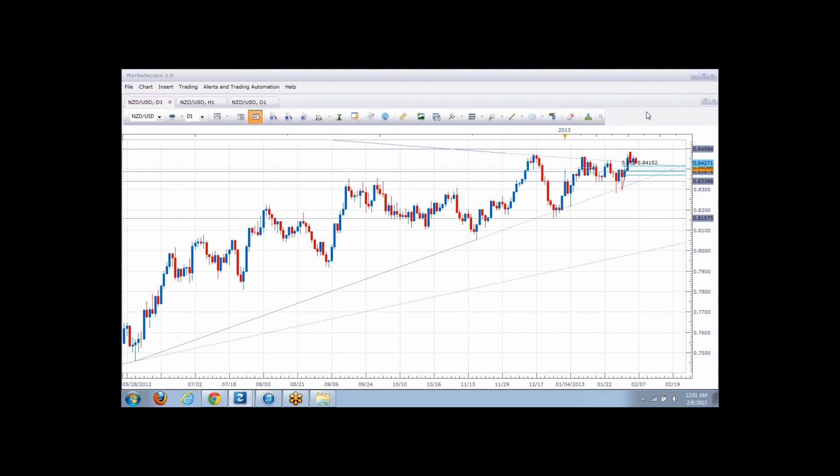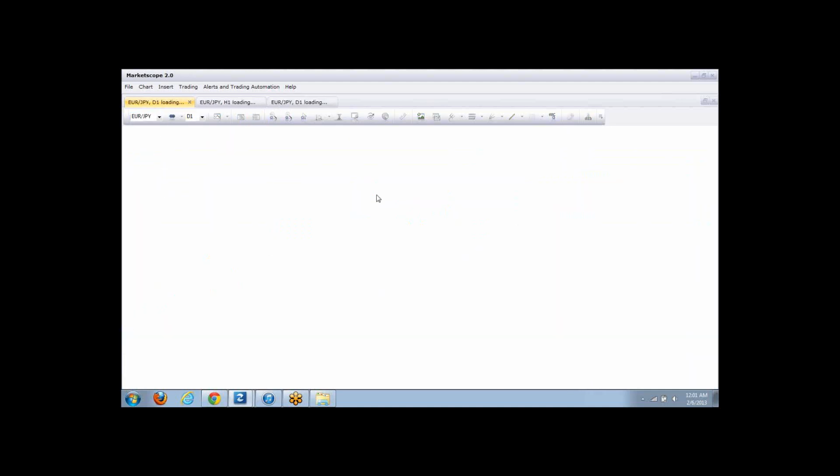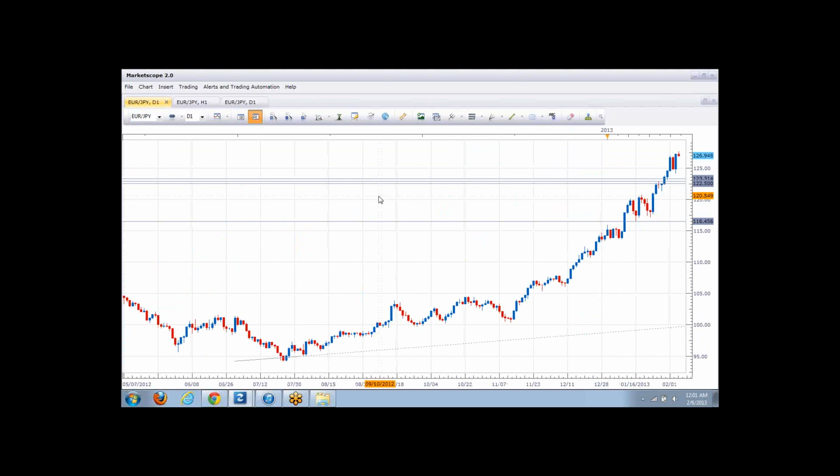Okay, Ann and JP, do you guys have a trade that you want to go in or think it's worth going into? Euro yen. It's early in the day yet. However, I want to wait during the US session. Looks like it's showing some weakness now, but the stop will be based on the weekly, because on the daily there's actually nowhere to base the stop, so we'll have to look at the weekly for the stop.